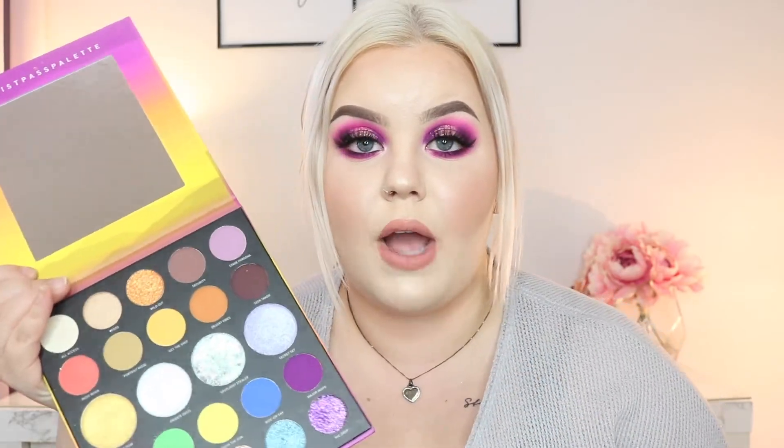I'm very picky with pressed glitters. I've tried multiple ones - if they're too wet of a formula they will crease all day long, if they're too dry they'll crumble off your eyes or just not be very vibrant. I find pressed glitter formulas to be a tricky formula to master. I'm going to give you guys swatches of everything so you can really get an idea of how they look. Some are a little deceiving - this one looks white but when you swatch it, it's actually blue. It's really really pretty.